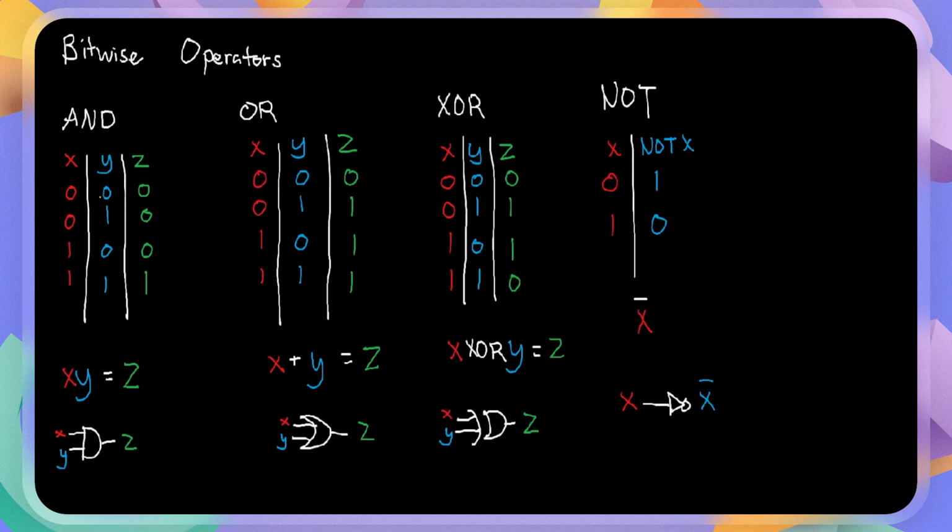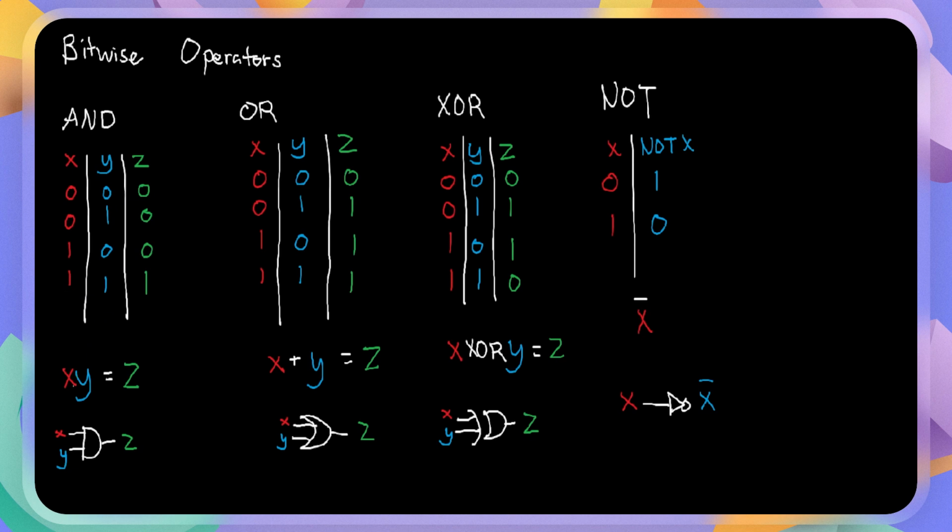I'm going to show you the logic table for AND. AND basically means if you have two ones together, they make a 1. Anything else becomes a 0. So a 0 and a 0 becomes a 0. A 0 and a 1 becomes a 0. And a 1 and a 0 becomes a 0. So you can only get a 1 as an output if you put in both ones.